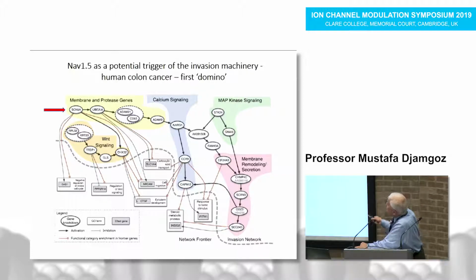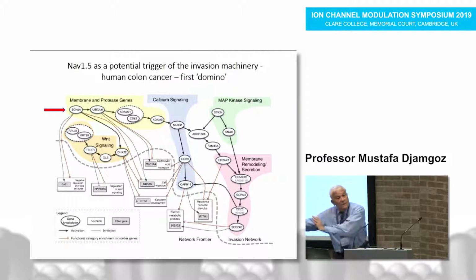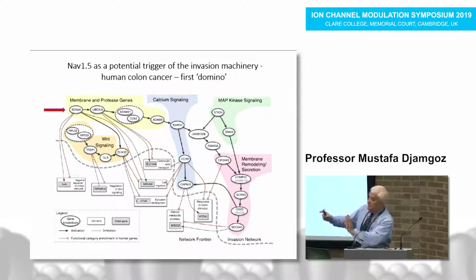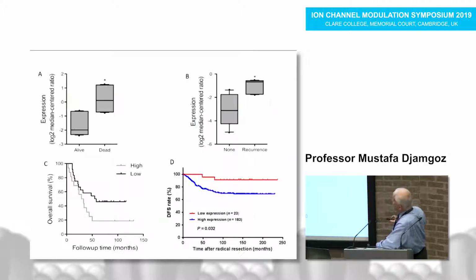So they knew the genes to look at, and they include things like calcium, MAP kinase, the blockbusters of cancer mechanism, and so on. And look where the sodium channel turned up. It is actually the first domino in the invasive network, just like the previous breast data suggested. So the channel is expressed, and it's sitting there, and this metastatic army starts marching. And that is what we saw in the breast biopsies, and this is what ultimately was also said for colon cancer. So it looks good at mRNA level.